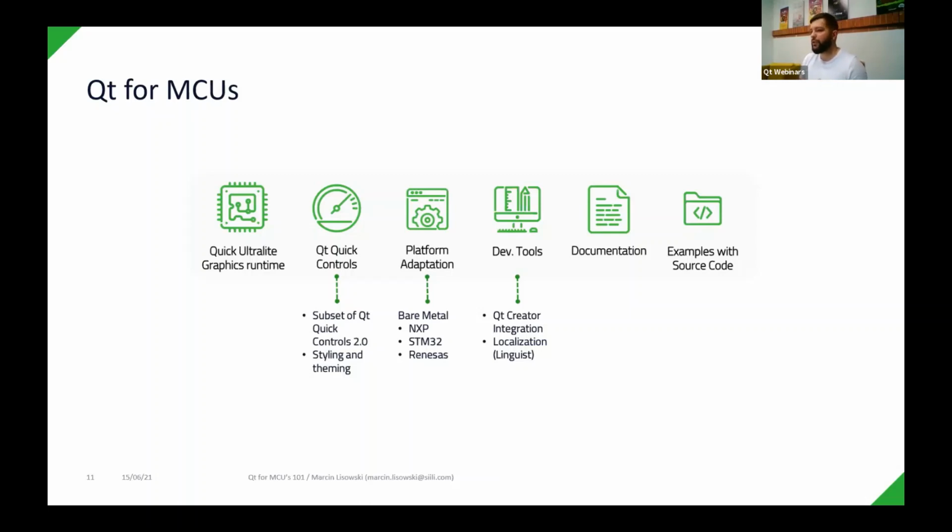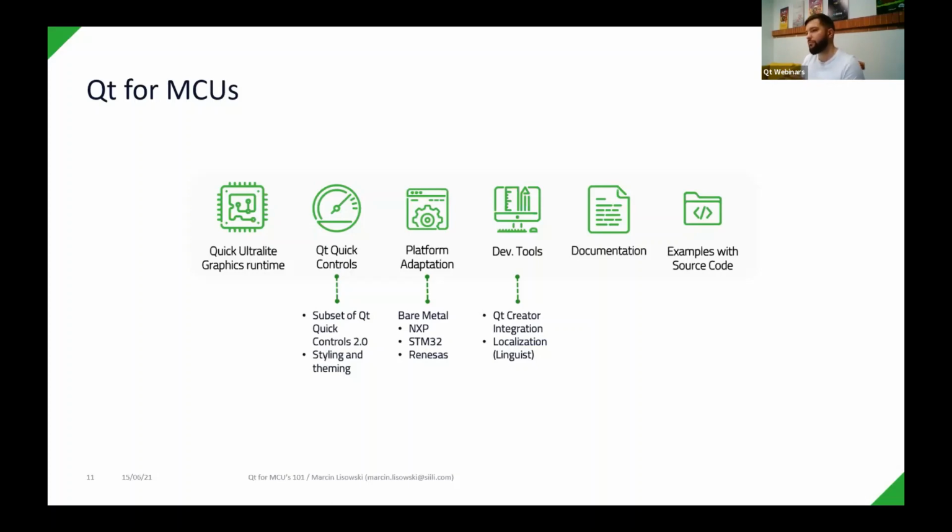You will receive the Qt Quick Controls library, which is a subset of Qt Quick Controls 2 that you can probably know from big Qt. This comes, of course, with the default styles for the controls and with the mechanics to style the buttons, sliders, and so on. So you will be able to implement your own look for your controls and still receive the skeletons for the most commonly used controls in applications.